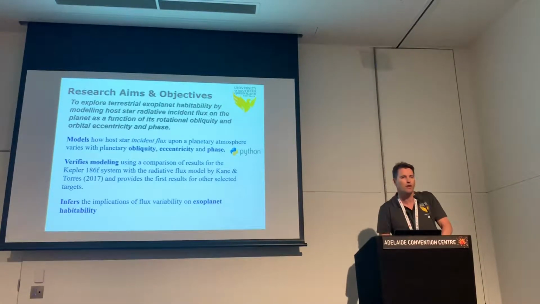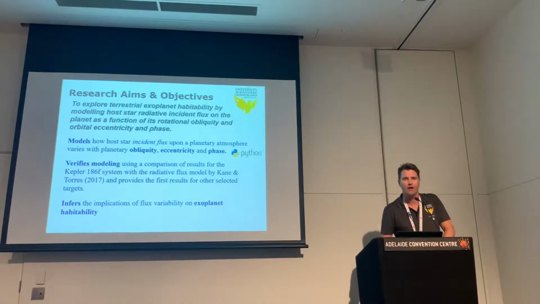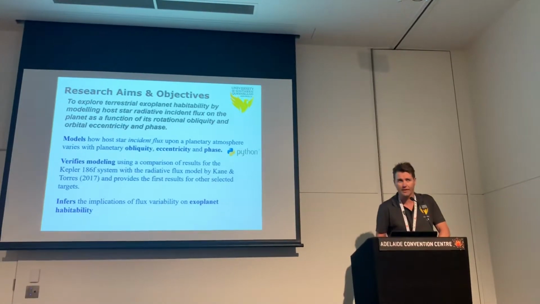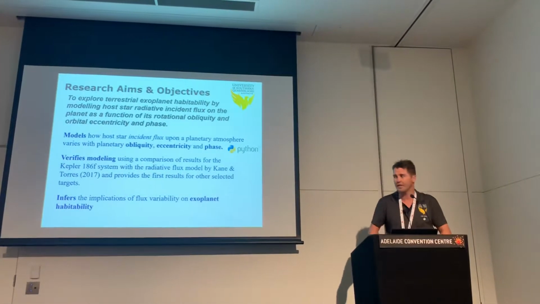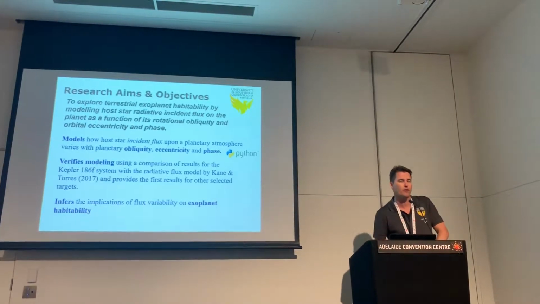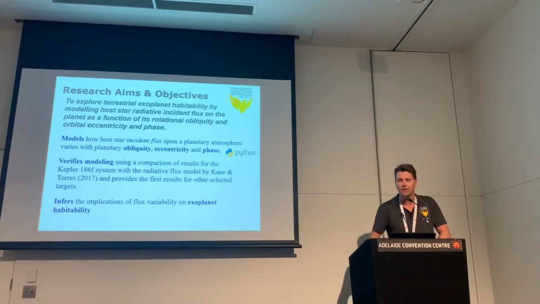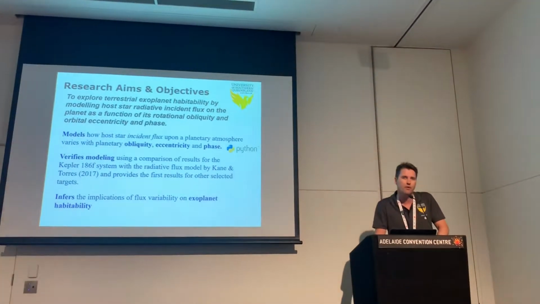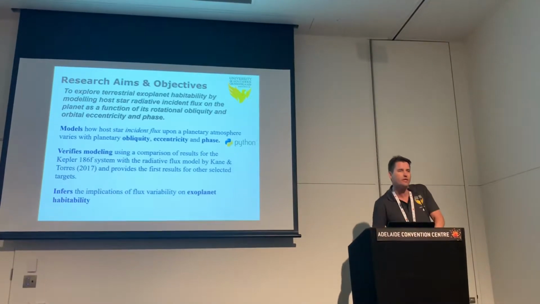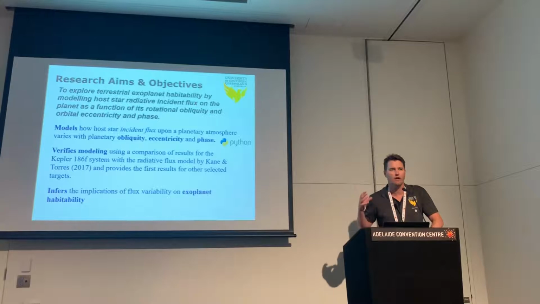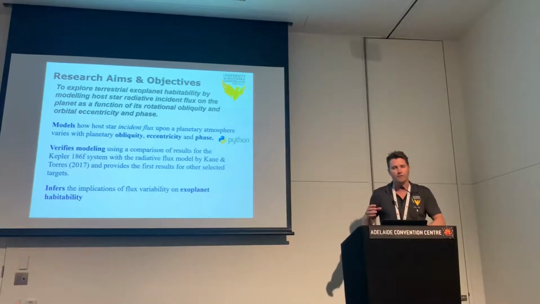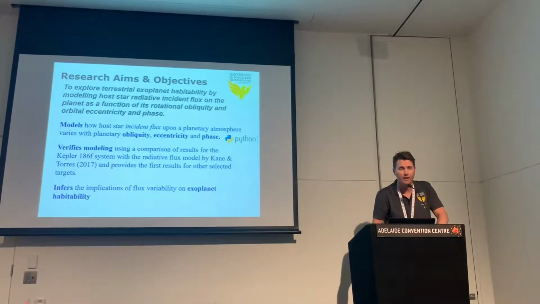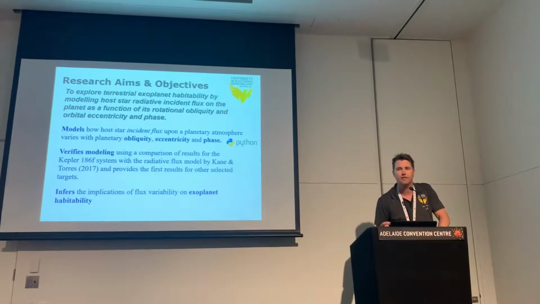Now, people have been trying to work out climate models for a long time, and it's often an area, even in the mainstream at the moment, where people are stating, do we really understand how much radiation is hitting the tops of atmospheres, and do we really understand our own global climate models? So what I wanted to do is go back and create a Python programming model which would map the radiation hitting the top of an atmosphere according to the position of the planet with respect to the star, how much it was tilted, which we sometimes call the axis of tilt or the obliquity, as well as the phase, or whereabouts it is in its orbit.